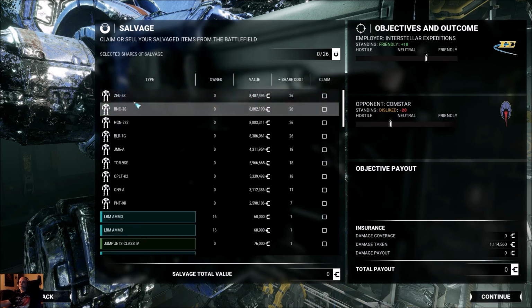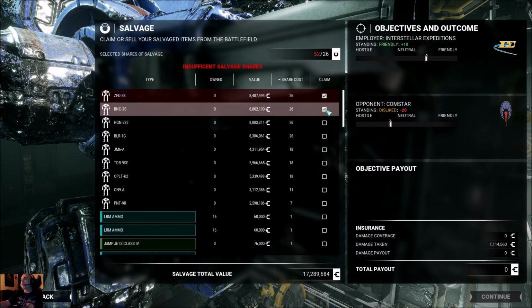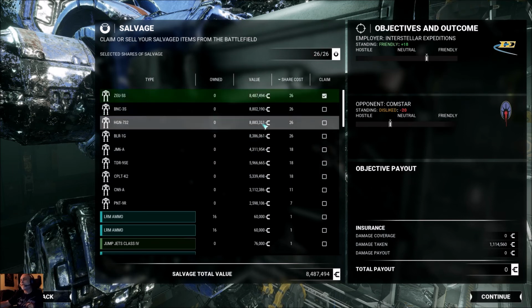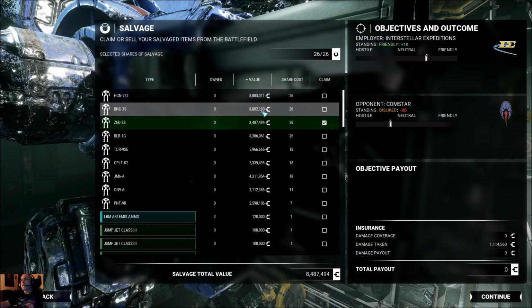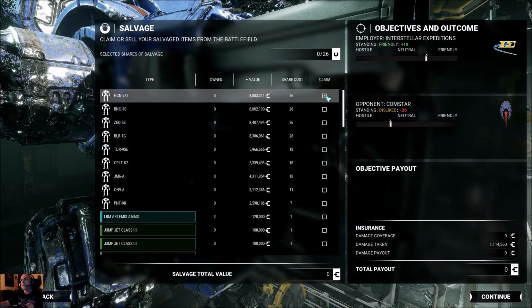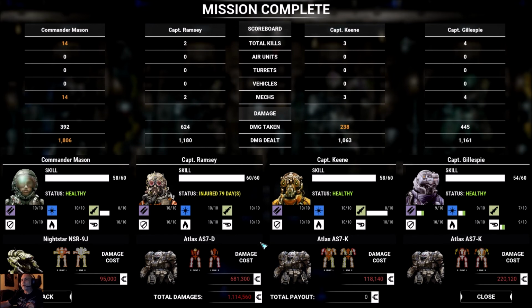Battlemaster or the Zeus, what do you think? I think that's a Battlemaster. I don't know. Let's take the Zeus. I don't have one. Never had one. Well, let's go with the value. What's the most? The Highlander. Let's do it. Only one injured.